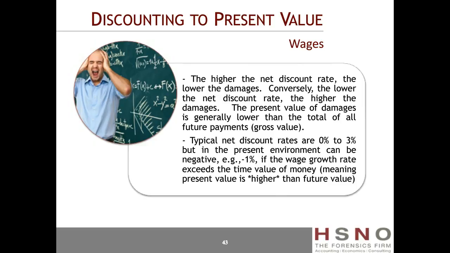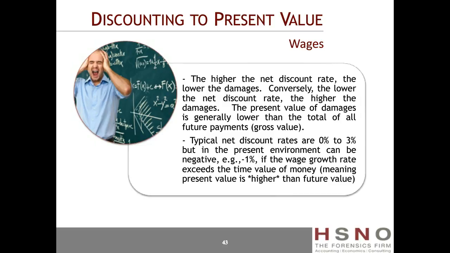At the same time, if you're given money today to cover compensation that you would have received in the future, you can invest it and earn a return. For instance, you could put it in the bank, or you could invest in government bonds and it would pay you interest. So when we are discounting to present value, what we're saying is, yes, this person would receive wages in the future, and the wages would probably be higher than they are today, but at the same time, if we give them the money today, they can invest it. So we're going to discount that front pay a little bit to account for the time value of money.